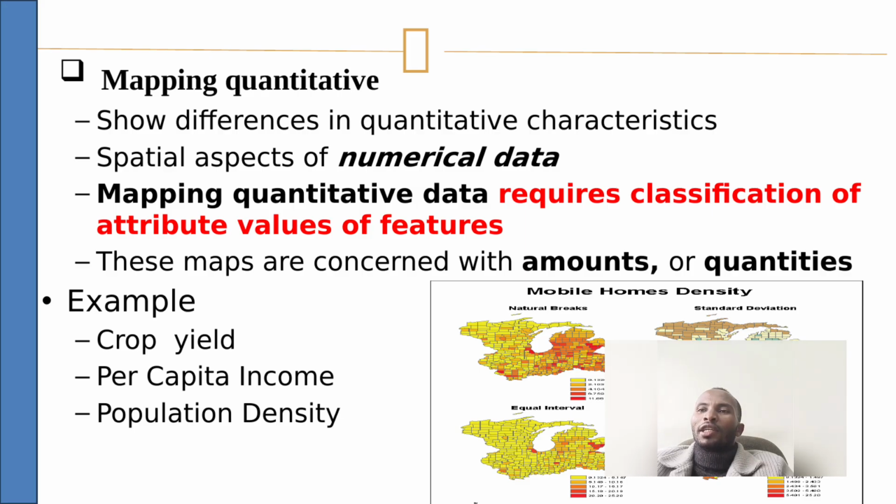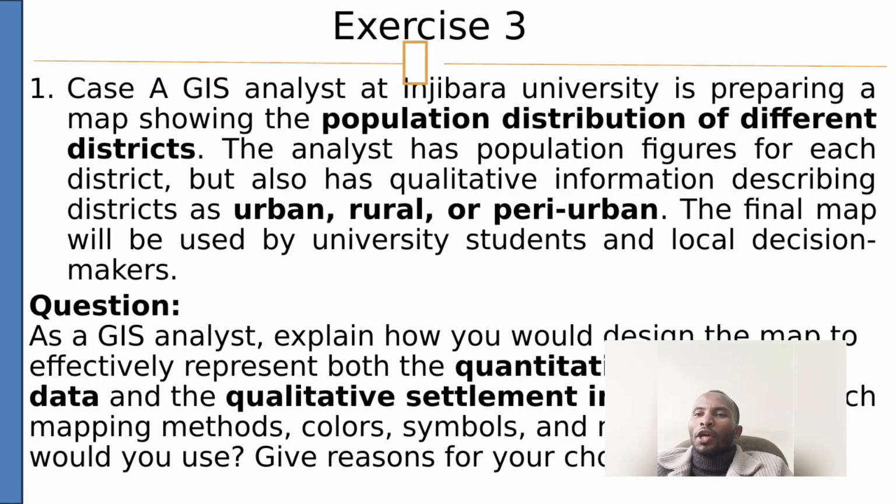As you know, this map shows the land use land cover classes of our zone in 2021. This map indicates the land use map of our zone. The key or the legend shows the land use land cover classification of our zone. So this map represents how we are going to understand qualitative data.